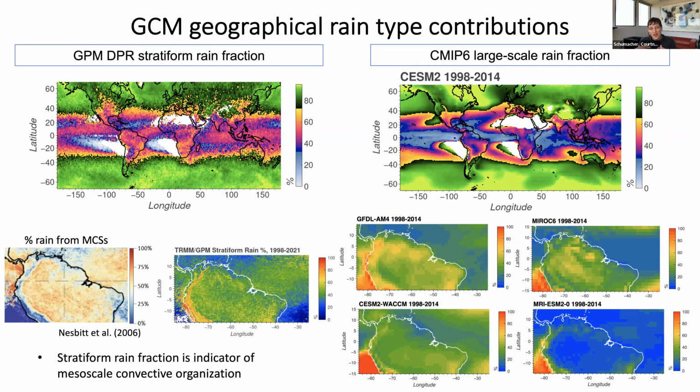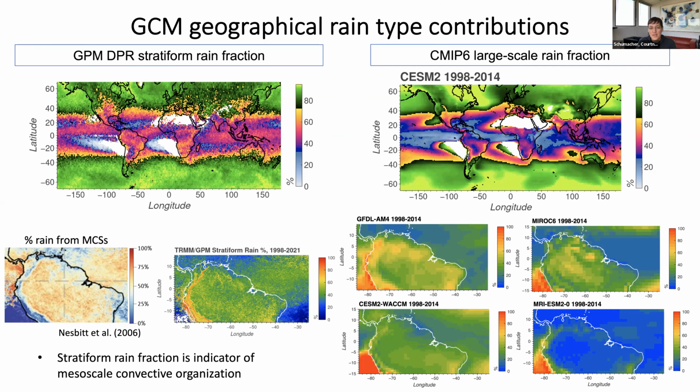Convective rain and large scale rain in a GCM is not the same thing as what convective and stratiform rain is observed by radar, but we do still want to see patterns like here, when you have high large scale rain fraction over the Amazon, you'd also want to see it over the ITCZ. Or you want to see probably more large scale rain, or is it all being done by convection? Then this parameterization has to do the work of both the convective and the stratiform rain.